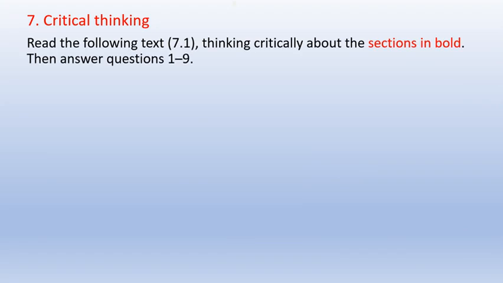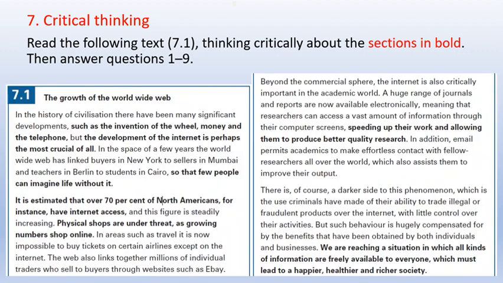Read the following text as 7.1, thinking critically about the sections in bold. Then answer question number 1 to number 9, sorry. Try to read this long text, and also notice the bold letters. Try to think critically: what does it mean? What does it focus on? What is it about, or what is it related to? What quality does it have? Or is it good to use for other purposes?